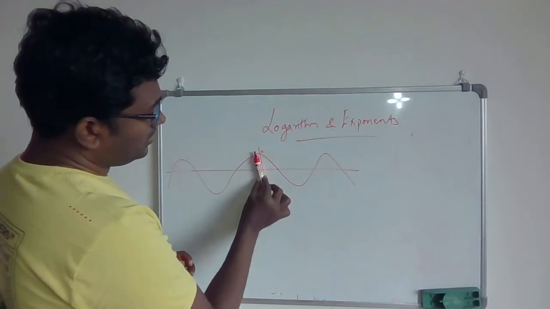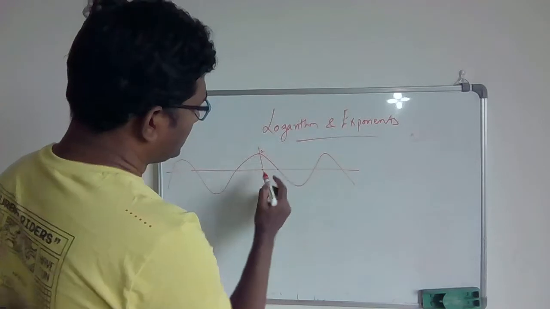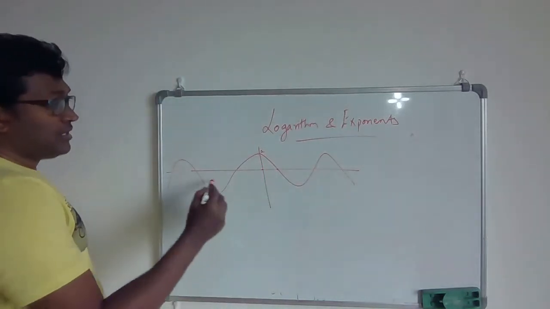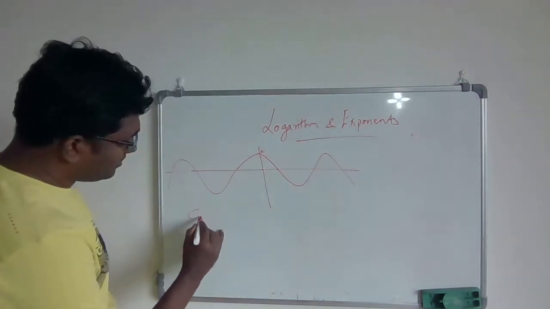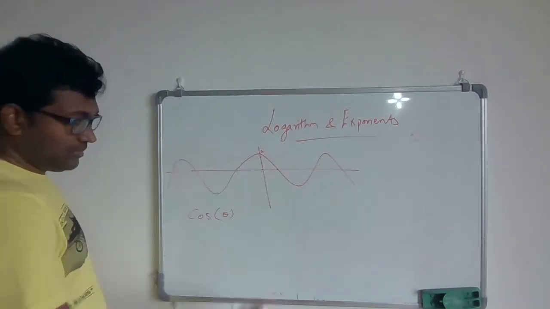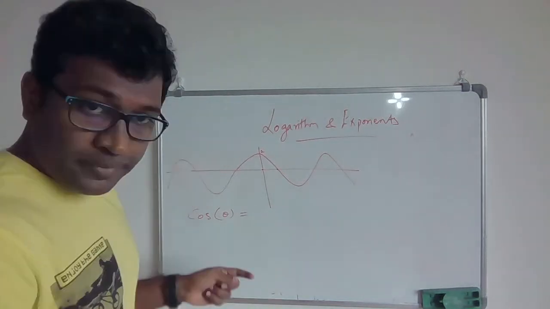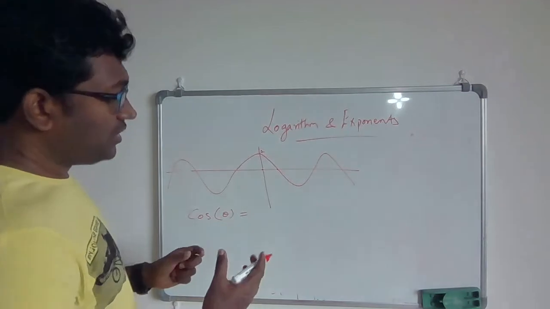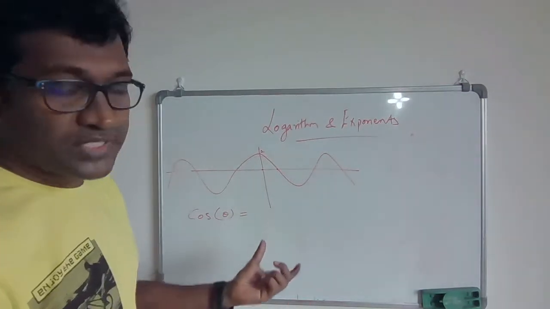This is 1. So this is like cos 0. 0 degree is 1. So this is a cosine wave, and this can be written as cos theta, this wave. Now, this wave can be represented using infinite series, using components of numbers which can be added together.